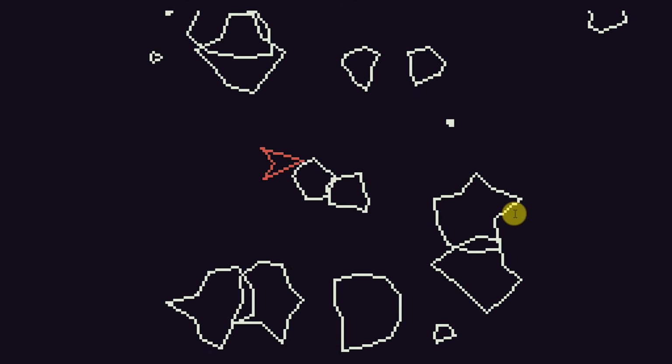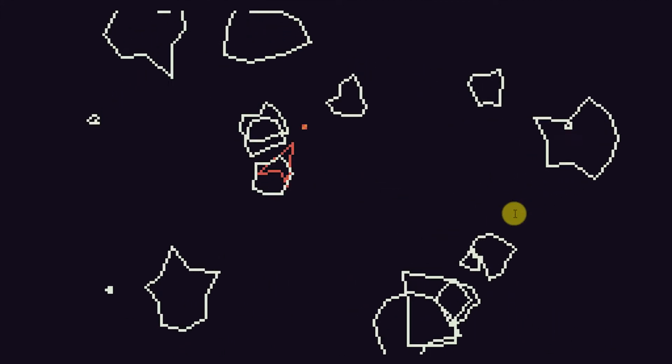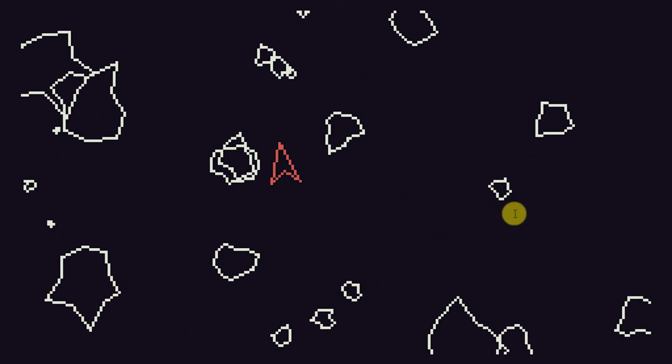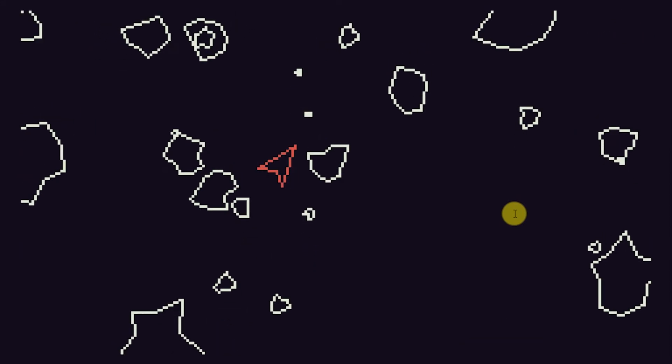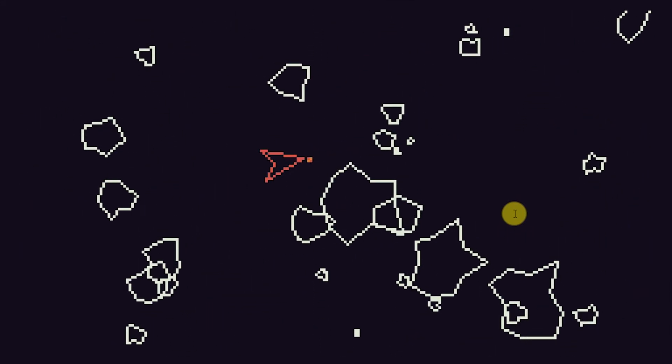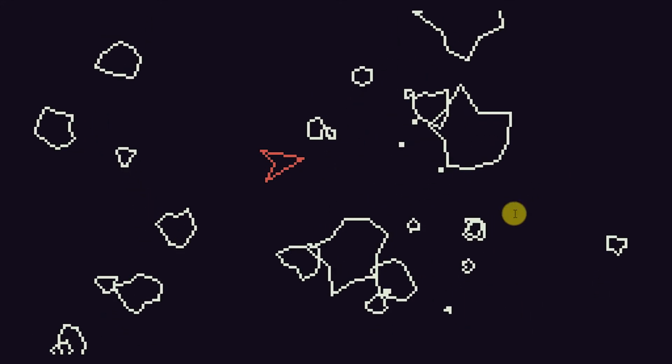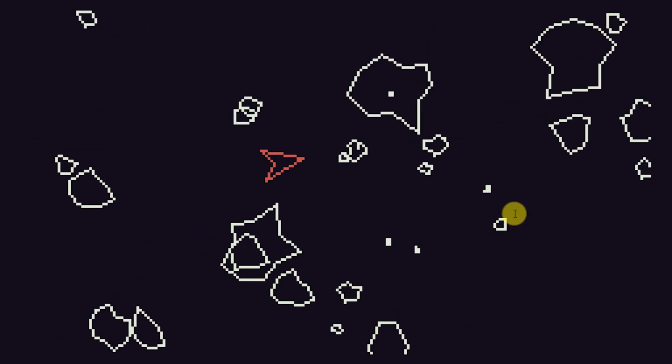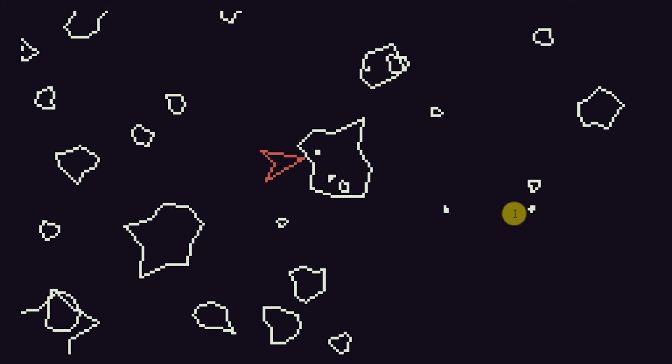If I can even hit that one again, once we get the small ones, it's very, very hard to hit, obviously. But that should, if I can hit it, maybe not. There we go. We can see now that we're getting smaller and smaller and smaller asteroids.